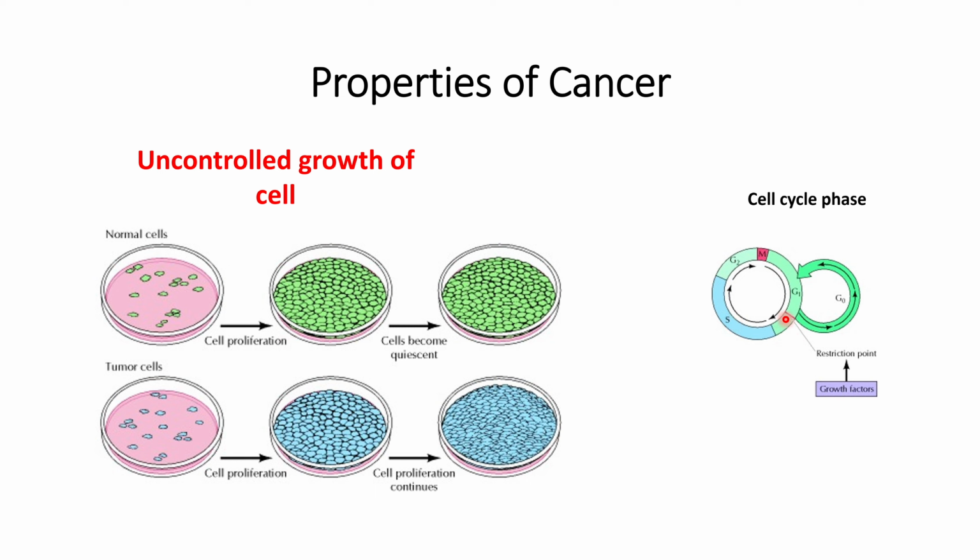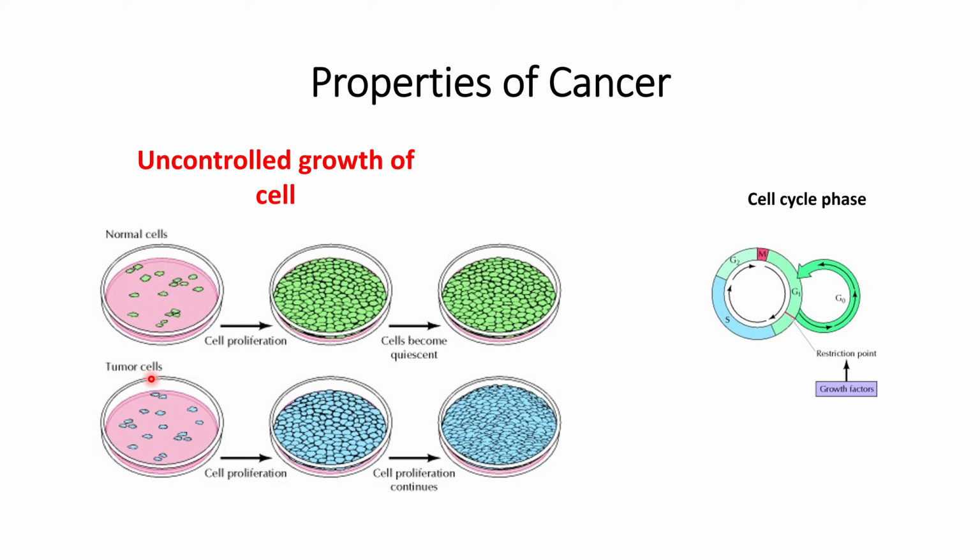The growth factor plays a role in the G1 phase, which is represented by a red line. When the cell grows in the G1 phase, it requires growth factor, and when there is no availability of growth factor in the medium, it switches over from the normal cell cycle to the G0 phase. In that state, the metabolic activity of the cell remains active; however, it becomes quiescent, that is, it stops proliferating.